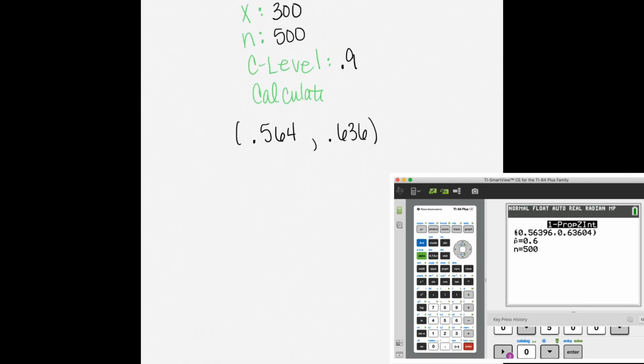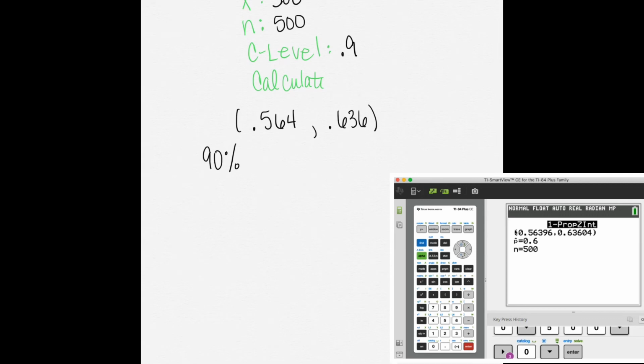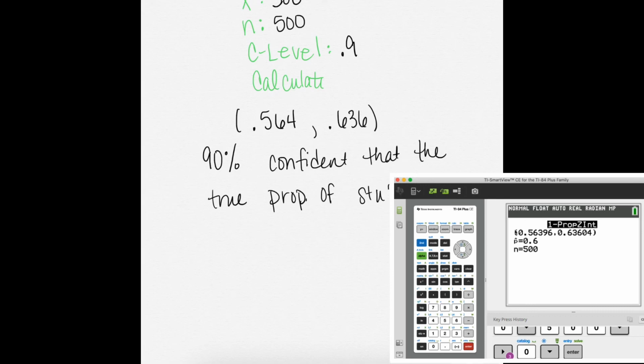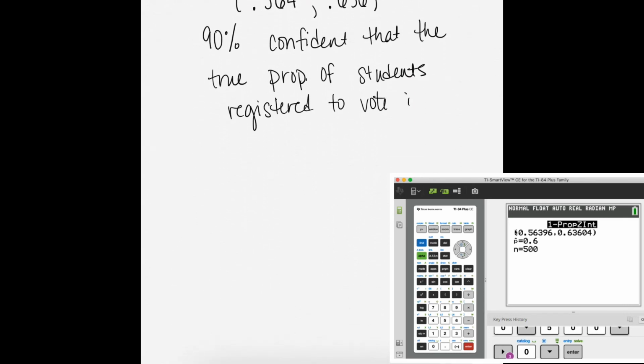We can say that we are 90% confident that the true proportion of students registered to vote is between 56.4% and 63.6%.